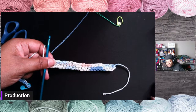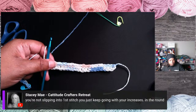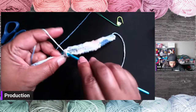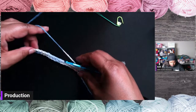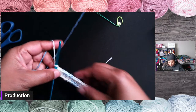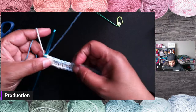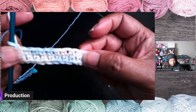Welcome in, Stacy May. Good to see you. You say you're not slip stitching in the first stitch and you just keep going with your increases in the round. Yep, absolutely. And we'll do it for like 20 rounds. So right now, this is going to be first round because we did our chain. After we did our chain, we did our single crochet, and then instead of turning our work, we just flipped it over on the back side and kept going around. You'll see how the stitches bump up against each other.